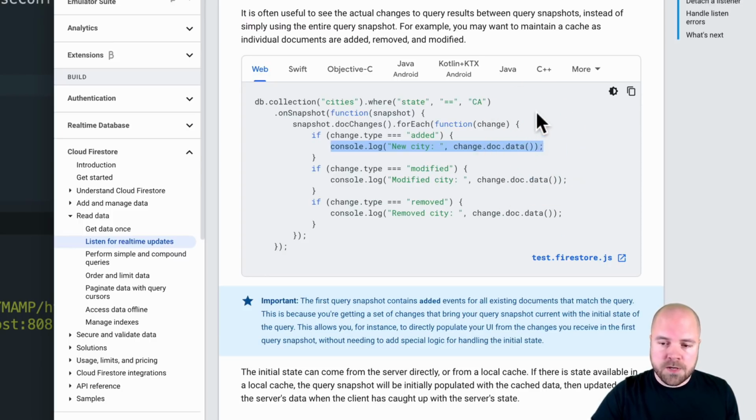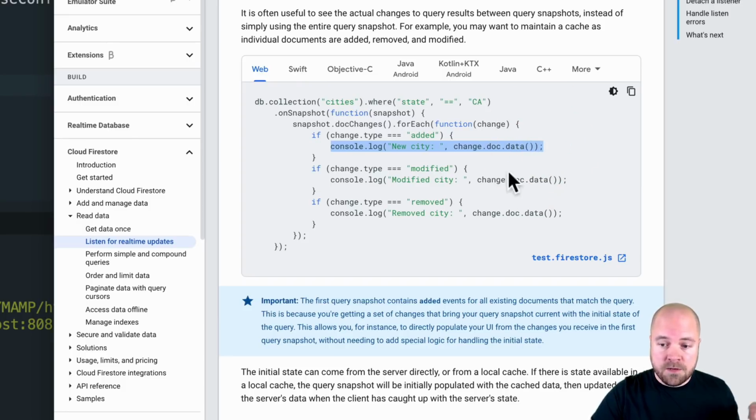So let's say we're using our app and somebody else, say Jim, is also using our app and they add a new queet. Well, this onSnapshot hook will be fired on our device, and we can determine that a queet was added, and we can then add that queet that was added by Jim to our view.